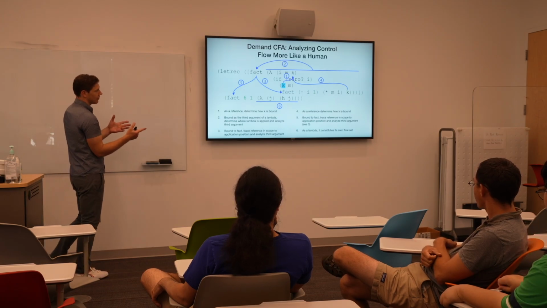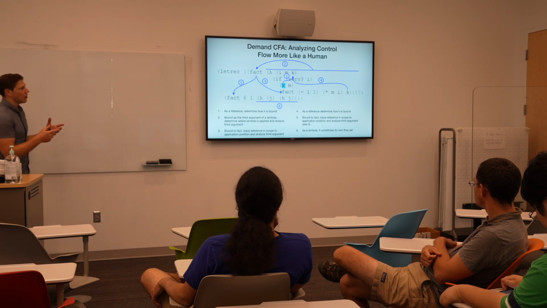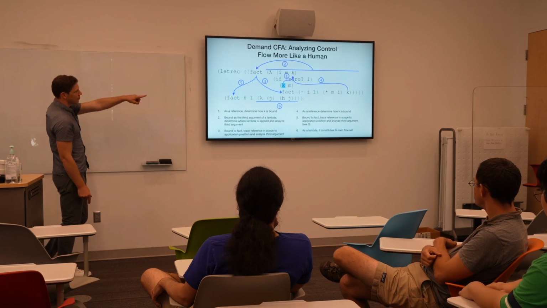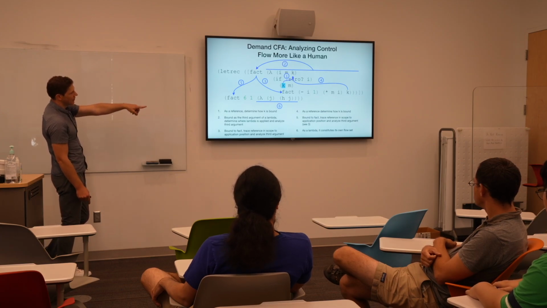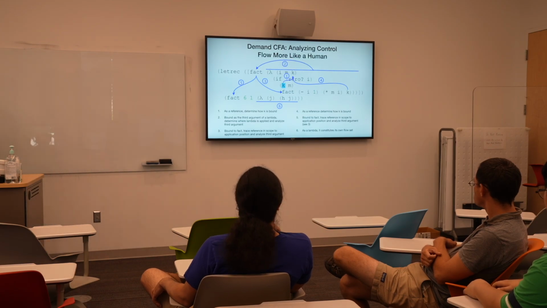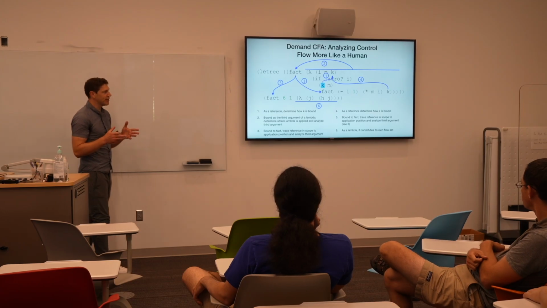We've been here before. We've already asked the question, what is the third parameter of this lambda? So now we're going to go on a different branch, tracing out fact. This would be arrow 5. We find fact in the body of the letrec, and then you come to this lambda term. And you're done. So like regular control flow analysis, this is defined in terms of a fixed point.